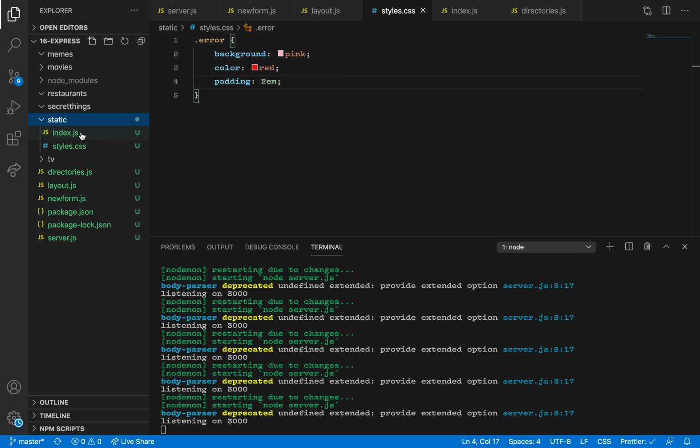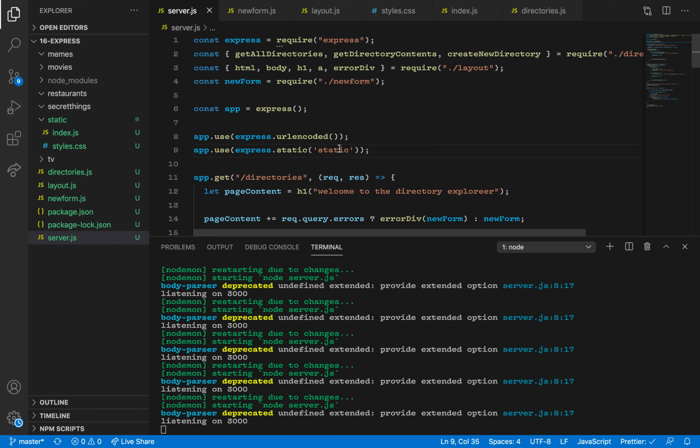So this is where the JavaScript that you've been writing before, this is where your kind of compiled React code might go. And your server is dealing with all the sort of dynamic requests and then also allowing you to serve up your JavaScript or your CSS file. So serving a static folder is pretty common and pretty useful.